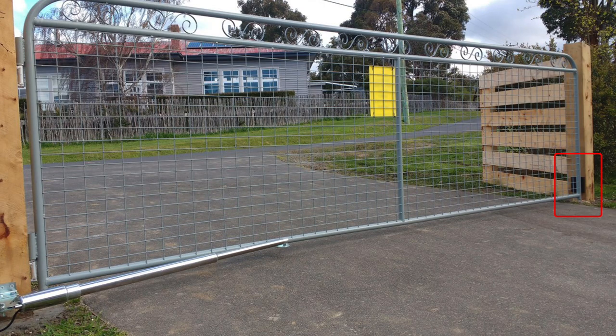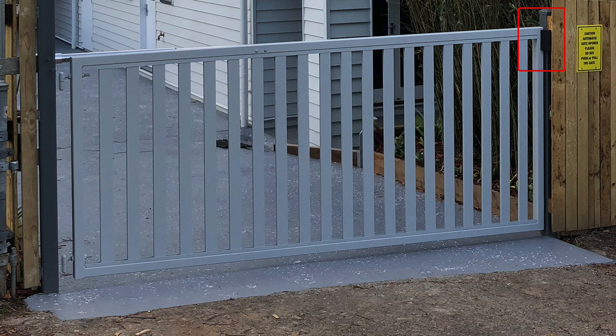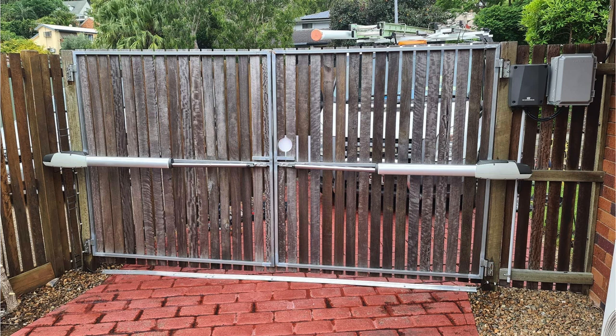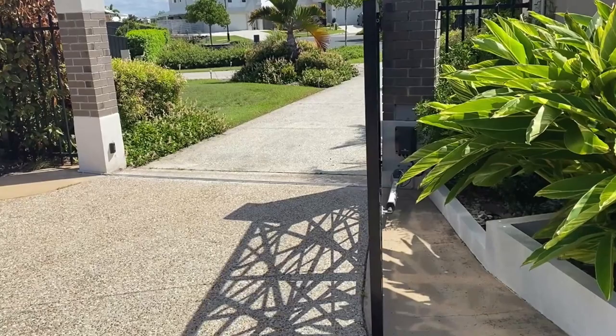You will also be supplied with a rubber gate stop. It is very important if using the E8 system that your gate or gates close onto a stop — this will provide a solid hold of the gates in the closed position. If installing a single swing kit, the gate may close onto the opposite post. If there is a gap between the gate and post, you can utilize the rubber stop by attaching it to the post. If installing a double swing kit, you would mount the gate stop to the middle of the driveway for the gates to close onto. If you cannot have your gate or gates close onto a stop, the TMT system would be required. When the gates are in the open position, no stops are required as the actuator arms will either be at full extension or full retraction for both the E8 and TMT systems, and will use the overcurrent sensing to switch off.